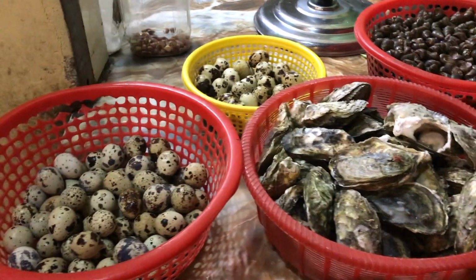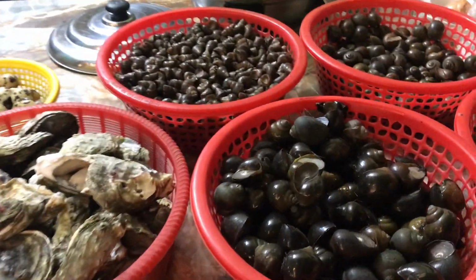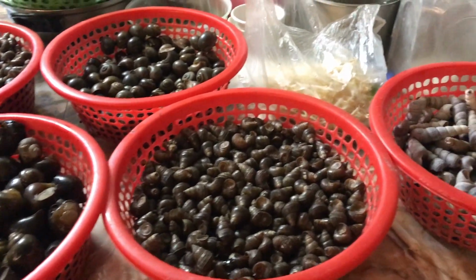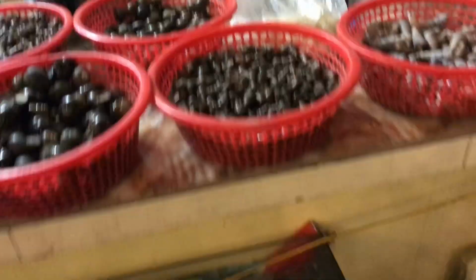This is a seafood restaurant, so these are all the shells and seafood that they have, and then they got fish, live fish in here, and these fish look like giant mud skippers. I don't know what they are, but they're an odd looking shape to them. They got a real narrow, pointy head on them.